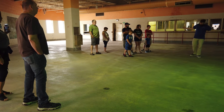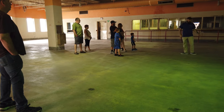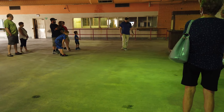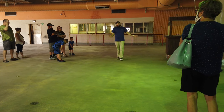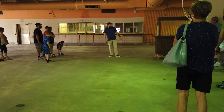We have two different lines. The one on your left would be a general population line, and the other one would be dietary, for diabetics or religious reasons. See, we did have the Black Muslims in here, they weren't allowed back there. We obviously had people with Jewish faith, they're not allowed to be here. We also had a lot of diabetics and other health-related issues. So that's why we have the second line.